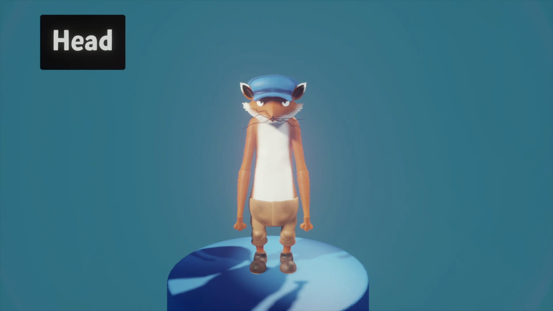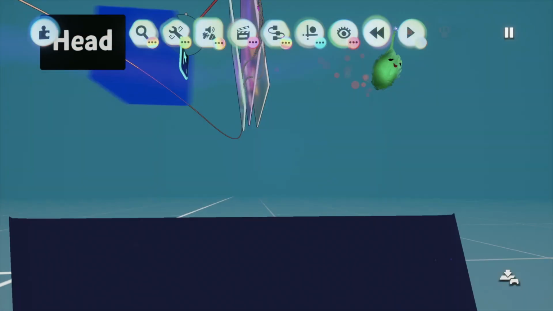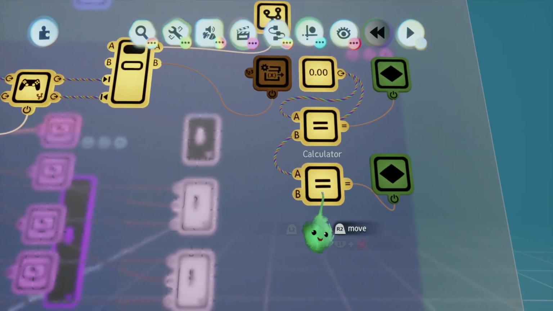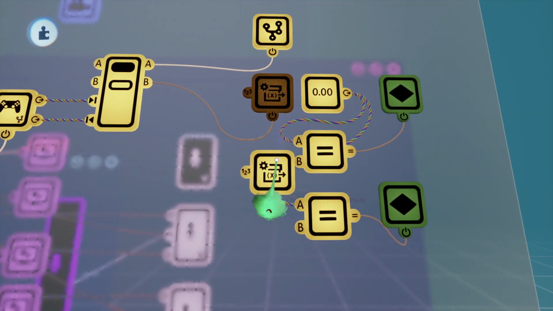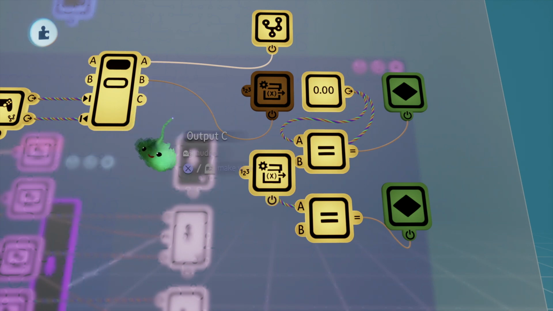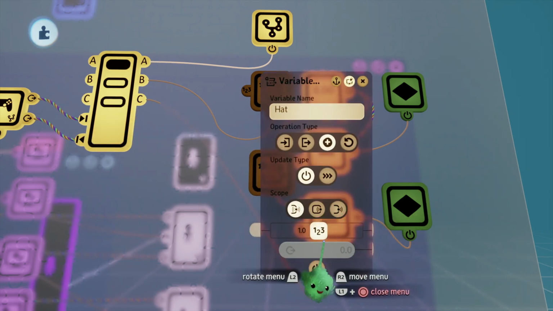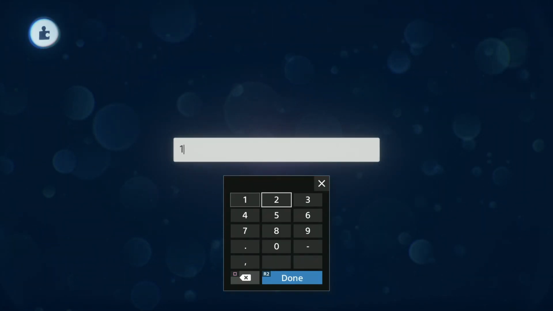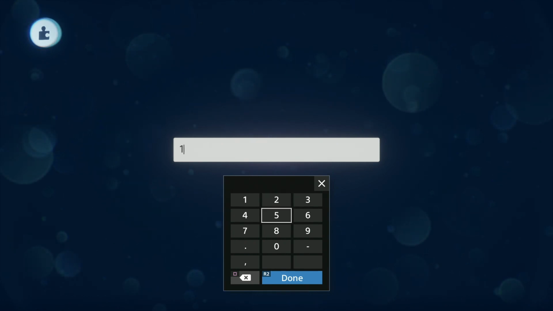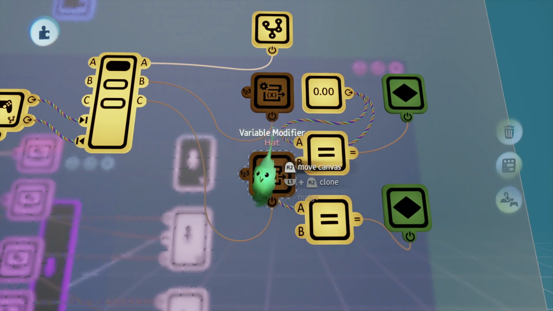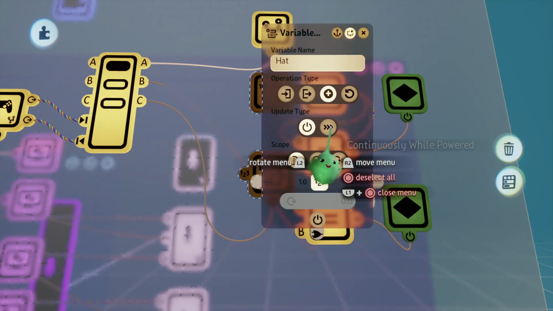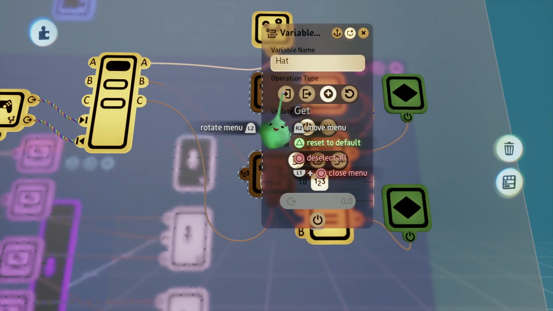As you can see, we're going to set this to 2. I think we might want to take this and change it to set.